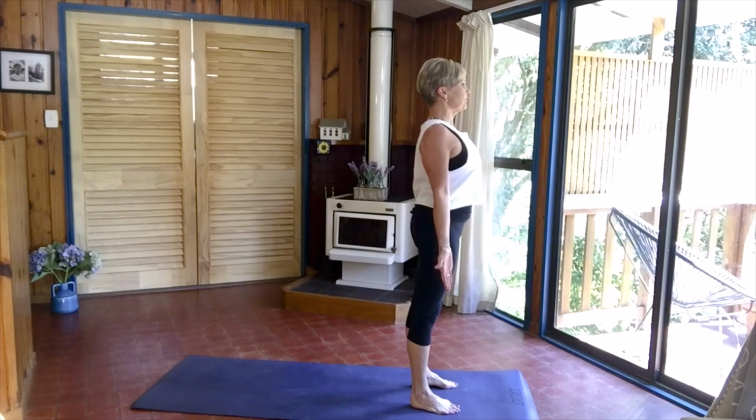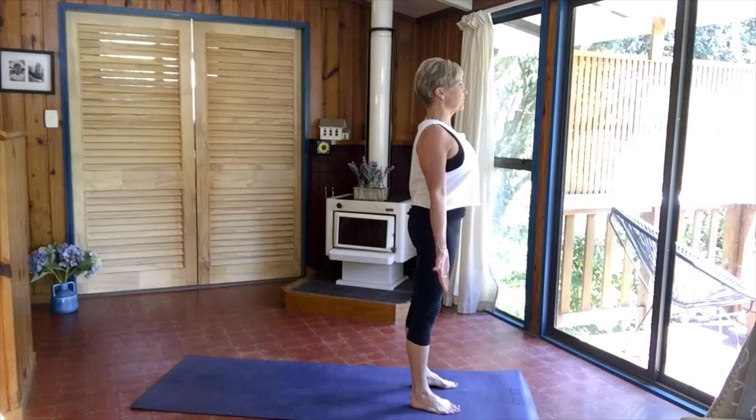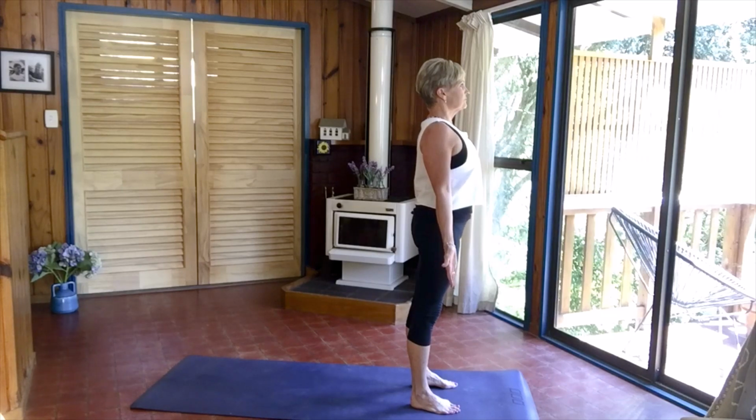pulling up right through from your lower back, through the middle of your spine, right up through your neck, back of your head, through the crown, nice and tall. And deep breath here. See how you feel.